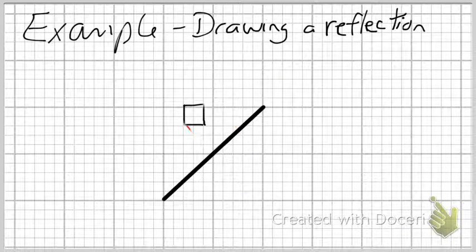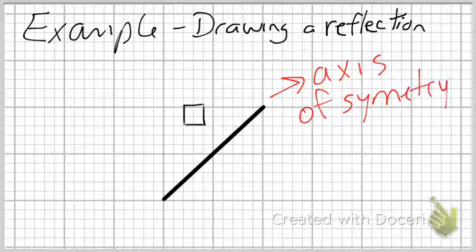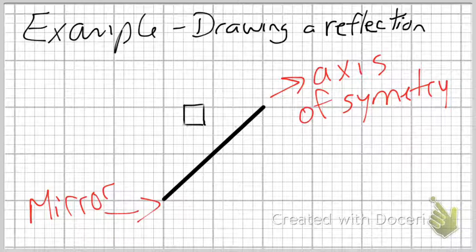What we're going to do is we're going to draw some straight lines to our axis of symmetry. Now that's probably something I should have added to our definitions list, but that's okay. So this line right here, axis of symmetry. This is also going to act as our mirror. We need to create the reflection though.